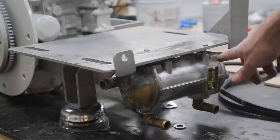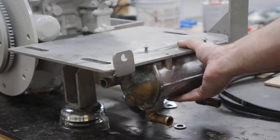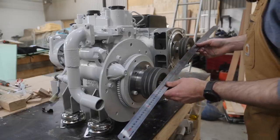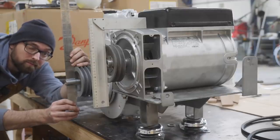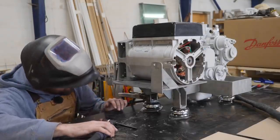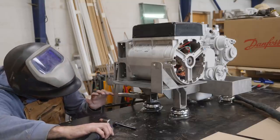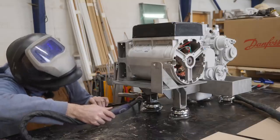If you just use your imagination to subtract a little bit from the length of these bolts, this is what the heat exchanger is going to look like — this looks reasonably close. Let's go ahead and get the plate welded in place. I'll just tag the plate in position, flip it over and take care of all the welding from the other side, because there is no way I am skilled enough to do the welding in here.